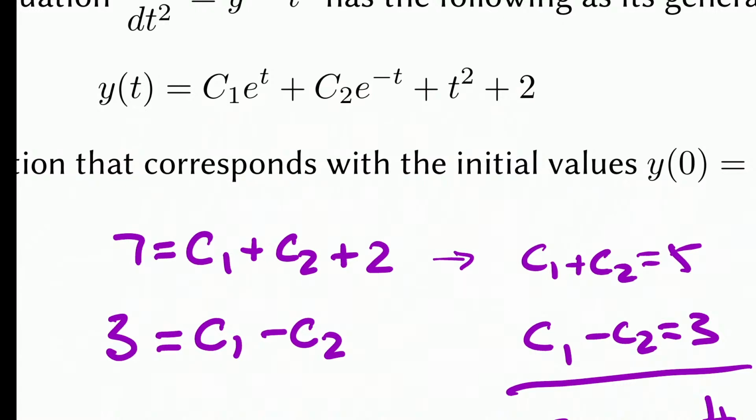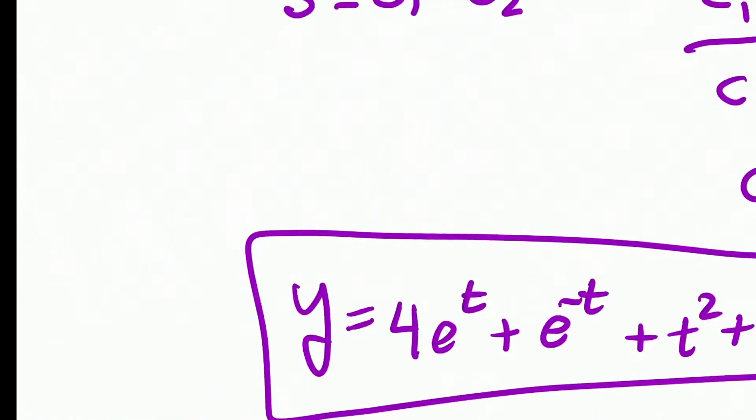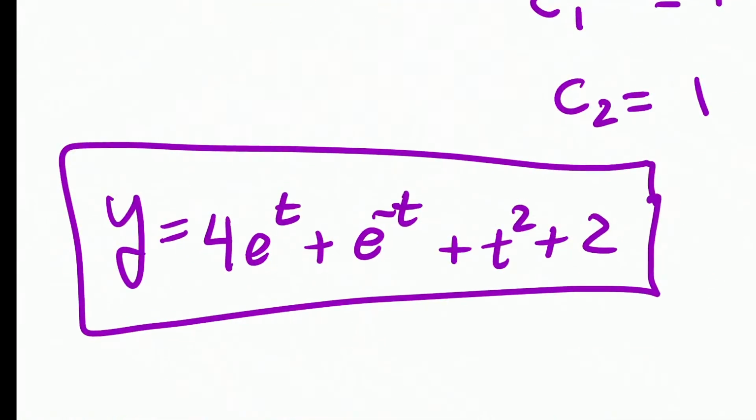And then you're just solving two equations, two unknowns. However you want to do it, I don't care. You want to do it the hard way? Fine. I'm going to do it the easy way. Elimination. Let's just write these like this. Add those together. You get 2c1 is equal to 8, which means c1 equals 4. And then it's easy to realize that c2 is equal to 1. The final answer is that this is the particular solution we're interested in. Notice that I've taken my c1 and my c2, and they are in there. Look okay? Did I get it right? Okay, at least some of you say it's right, so hopefully I did get it right.